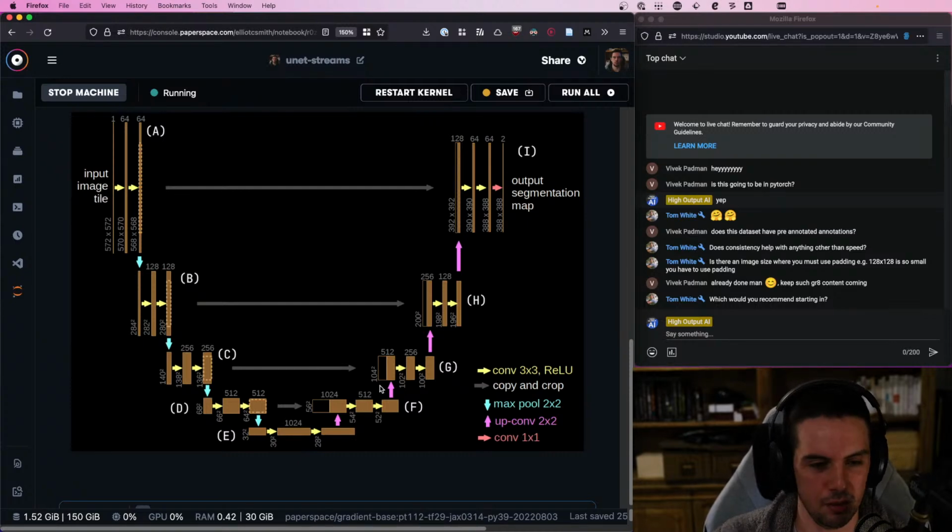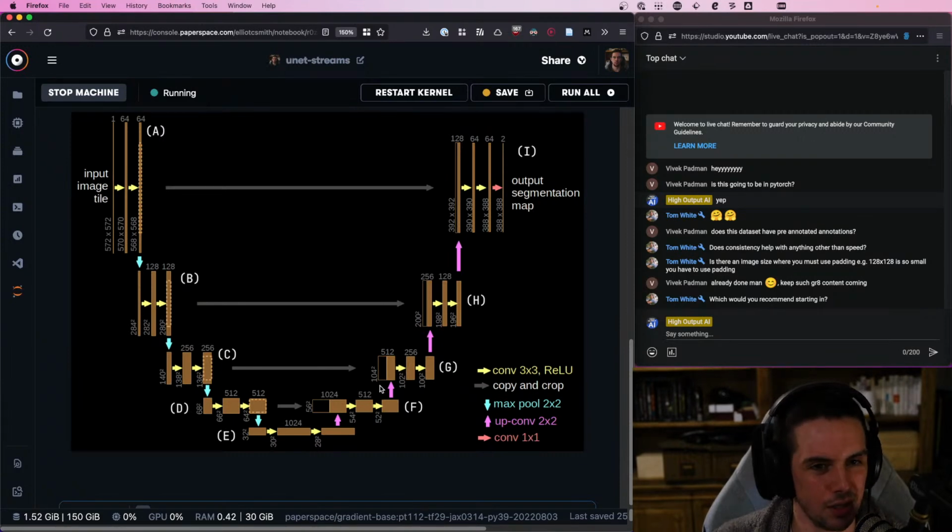So back to the upconv. We've got two steps here. We've got the actual up itself, for which we're going to use the built-in torch upsample function, in this case with a scale factor of 2. That basically means take each of the dimensions and double them in size. And the mode that we're going to use is bilinear. You can use nearest neighbor, you can use trilinear and a bunch of other interpolations.